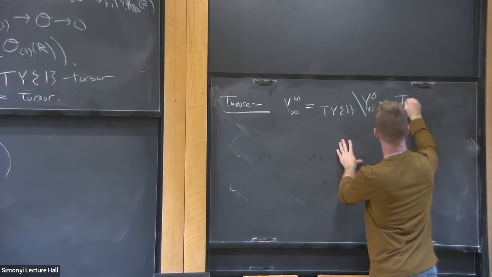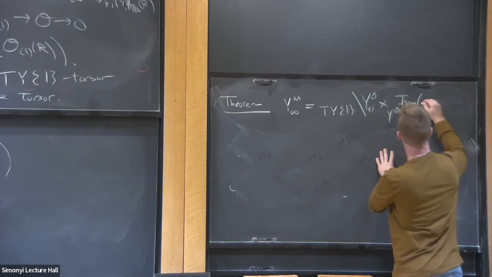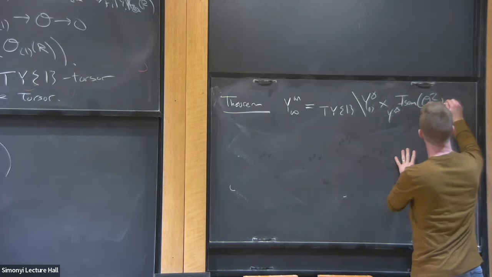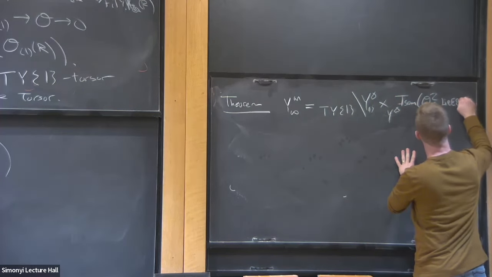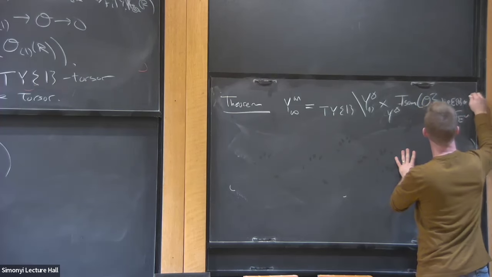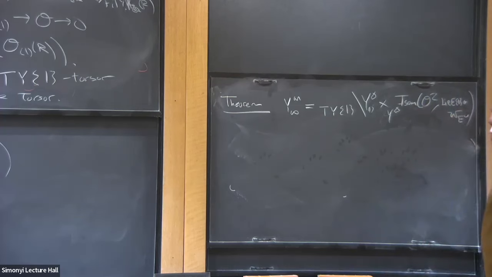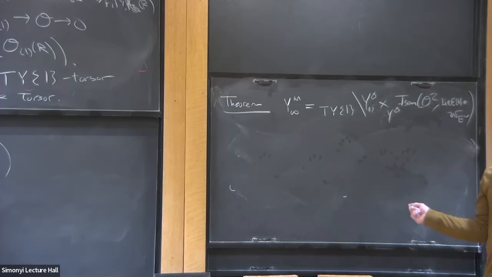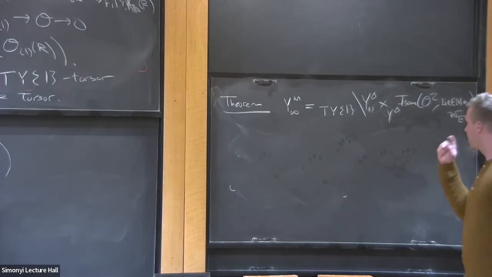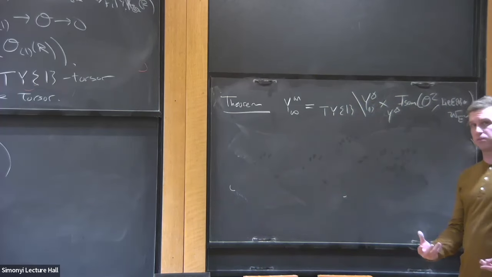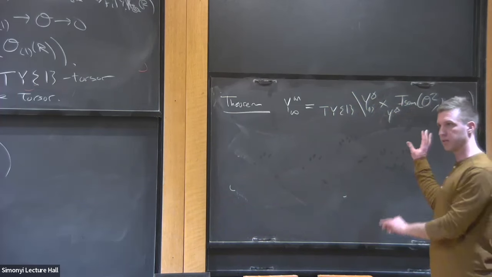Now this rigid analytic GL2 torsor of isomorphisms from O squared to Lie E twisted by one plus omega. So this is the associated graded for the Hodge-Tate filtration. Another way to say it, this is actually a very classical statement, just packaged in a funny way. I'm saying that once I'm given a lift to B plus dR mod T squared, the Hodge-Tate filtration splits canonically. So all this is what we're saying.